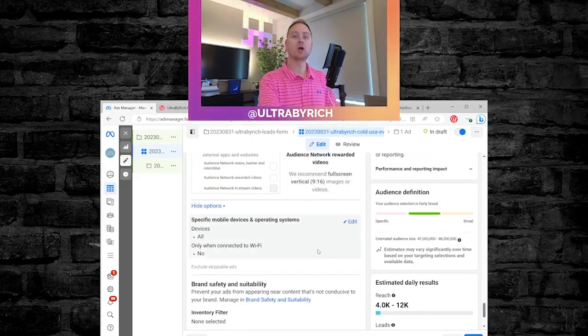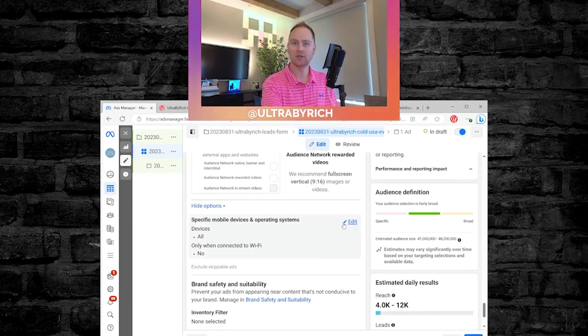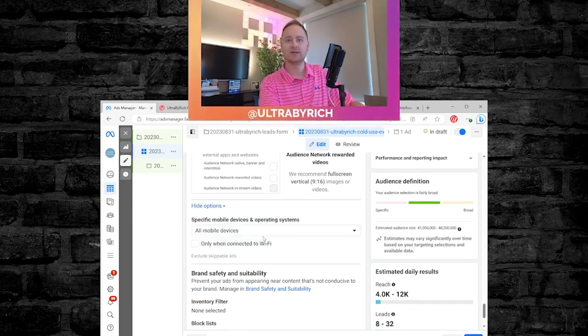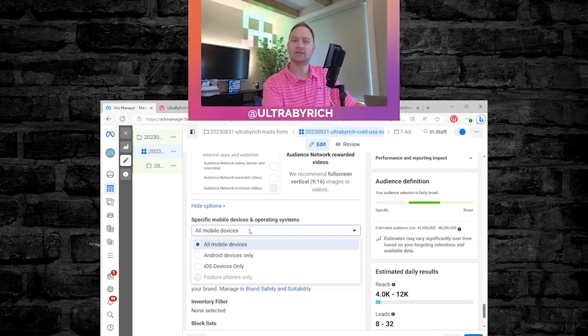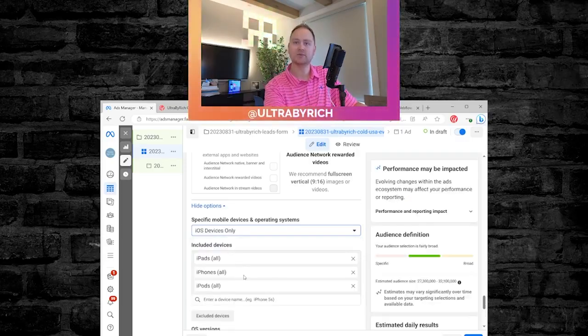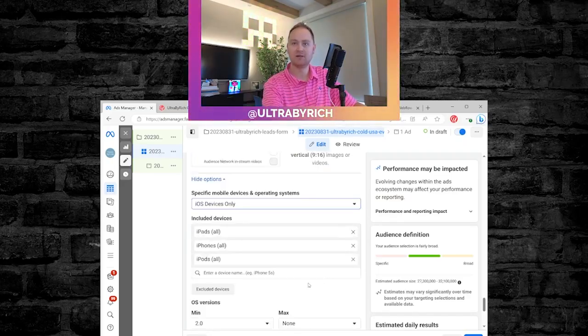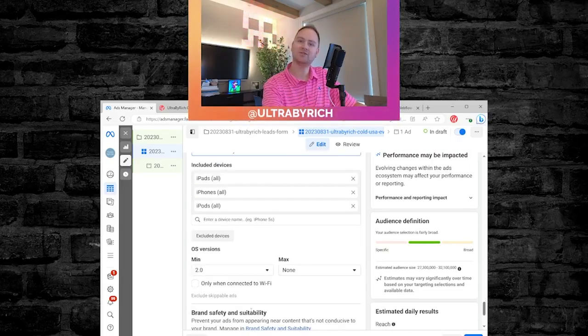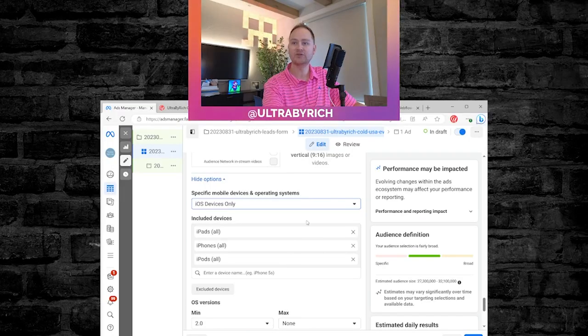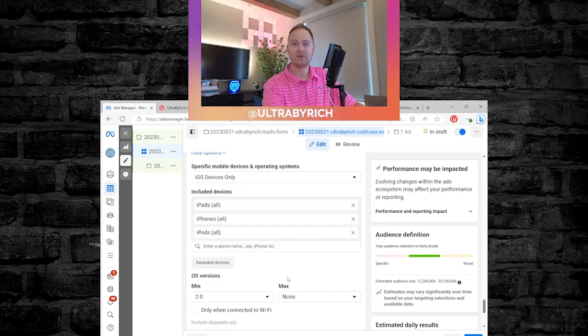This is where we're going to be targeting the Apple user only. And so you'll notice the first thing you have is all mobile devices is the default option. This is where you come in here and actually hit iOS, and this will enable you to target iPads, iPhones, and iPods. Now, you can get more granular here and remove or add and change version numbers. But with this exclusion already, you can see we went from over 60 to under 27. So you're losing market share quickly.